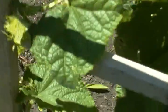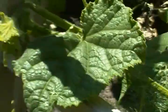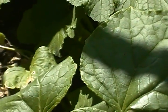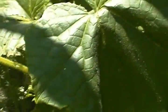Over here we have Sweet Slice, which is not doing very well, and I think that's largely because the pumpkin plant is being so aggressive. And over there it must be Sweet Success, and that's doing much better than Sweet Slice. Now it's supposed to get cooler this week, so we'll see if they keep growing, but so far so good. There we go. This is Sweet Success. And that has quite a vine on it. I am going to cut back that pumpkin vine today, just to make sure that we don't inadvertently kill the Sweet Slice.